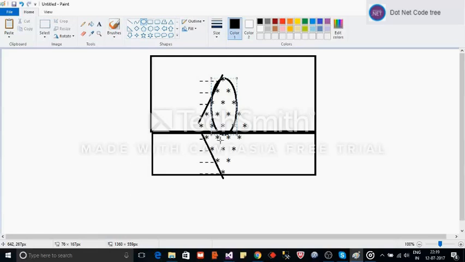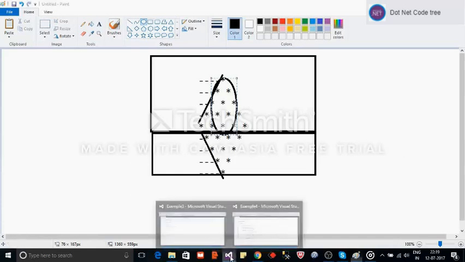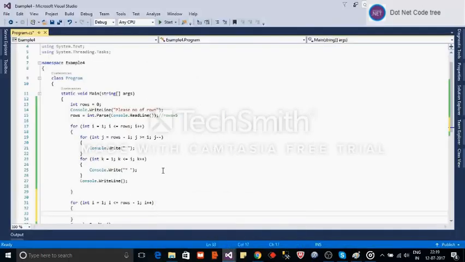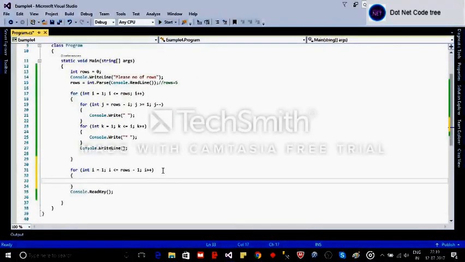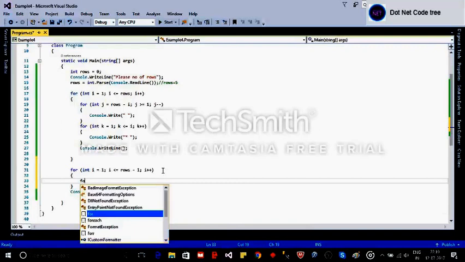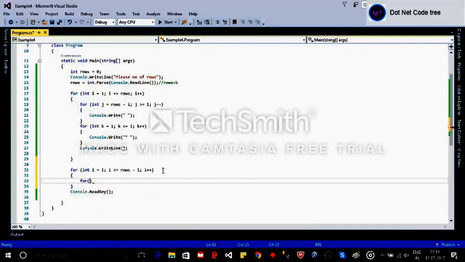Now go to your application. Now we have to print the spaces first. Int j is equal to 1, j less than or equal to I, j plus plus.